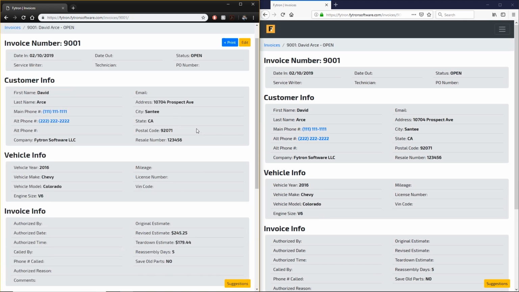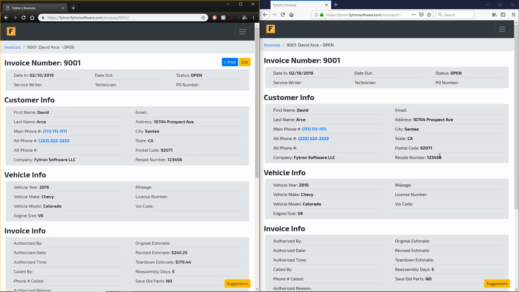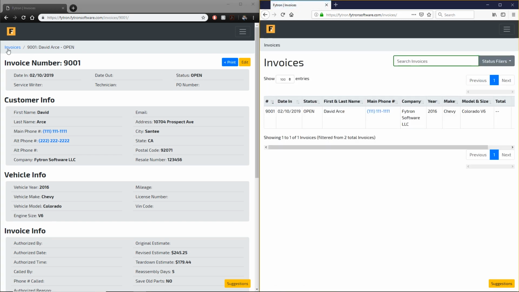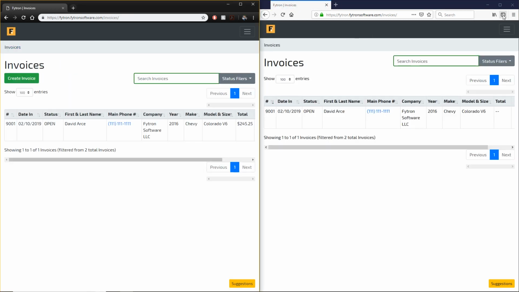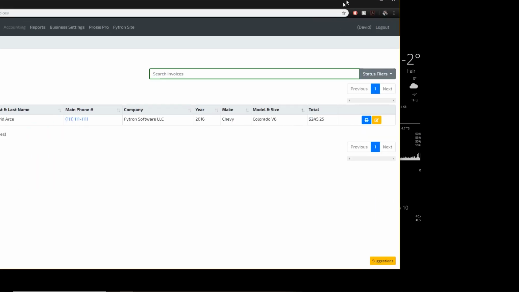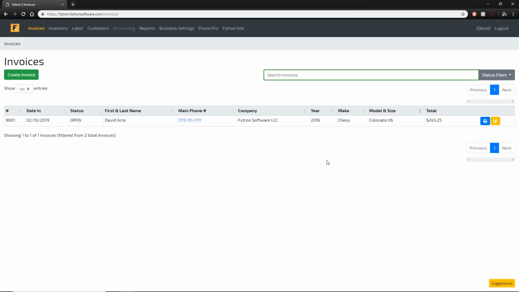As I said, in the future, we'll have a little bit more elaborate permissions. So maybe some employees can edit the invoice while others cannot. So we'll be definitely getting more granular in the future. So that is our multiple user capability, which is awesome. So, you know, we're looking forward to people using this and giving us suggestions. We're making it as easy as possible. We want to make this thing a lot better.